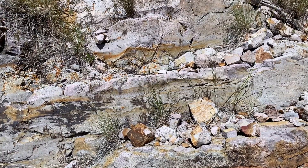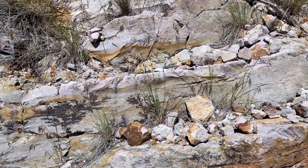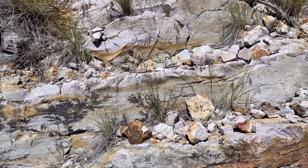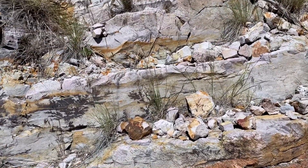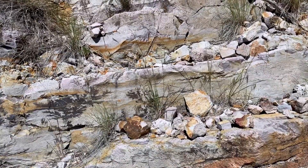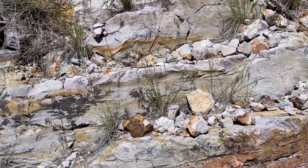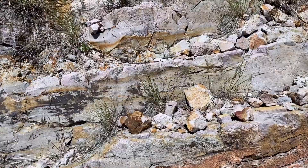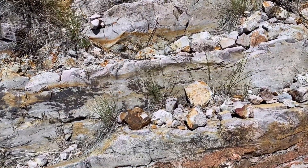Notice when you look up close at the rock, it's a very fine-grained rock. That means that it extruded out of a vent and onto the surface where it cooled quickly and formed a very fine-grained volcanic rock. It does contain some crystals that are visible — those are phenocrysts, or early-formed crystals that were down there in the magma chamber and got coughed up when this lava flow came out of its vent and flowed out onto the surface.